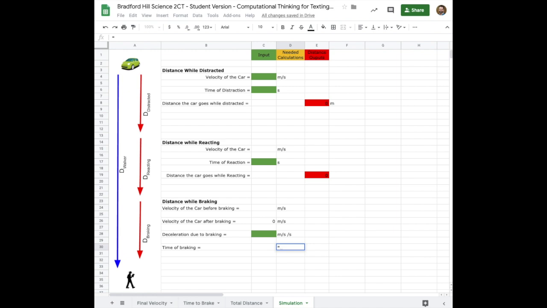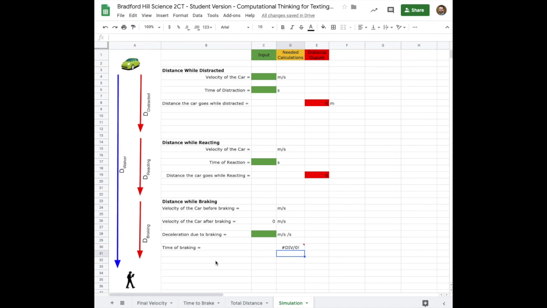And as always, when we want spreadsheets to calculate something, we start with an equal sign. And then looking at my system analysis, I see that it's V final, the velocity after it brakes, minus the initial speed it had in this section, which is going to be, for me, C24, all divided by, oh, I'm going to add parentheses around those two. And then I need to divide by the acceleration due to braking, which I'm going to tell it to grab in this cell here. Okay, it doesn't like that right now because it's zero.